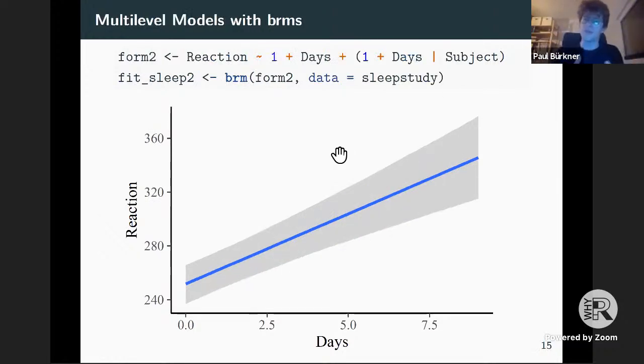And that's good because that model took into account the multi-level structure in the data. So as a result, the uncertainty estimates are more reasonable. They are more conservative and they're more appropriate for the data at hand because the data contains the multi-level structure. It contains this uncertainty, so we want to model it. And this is the result we get, higher uncertainty, which is the correct way of modeling it because this uncertainty is actually in the data because subjects vary from one another.